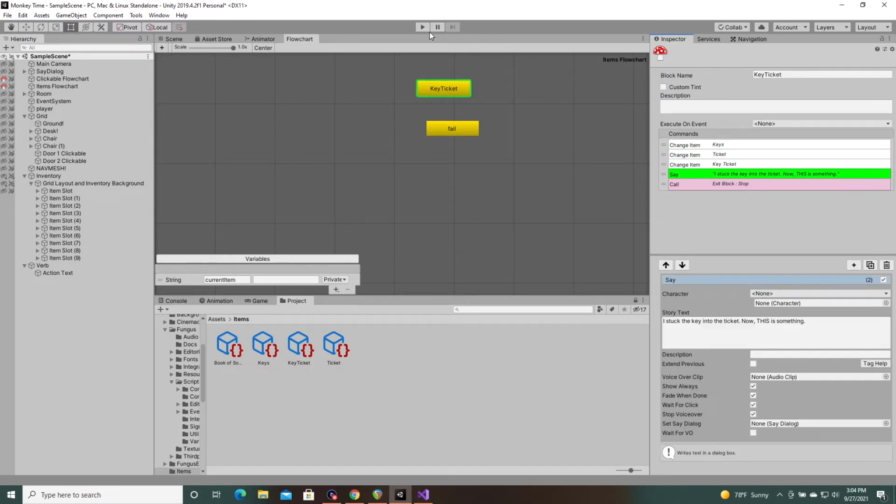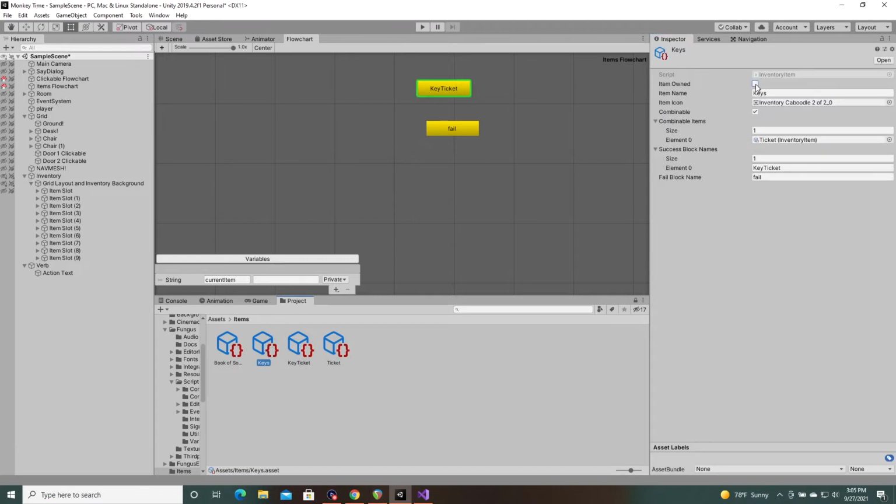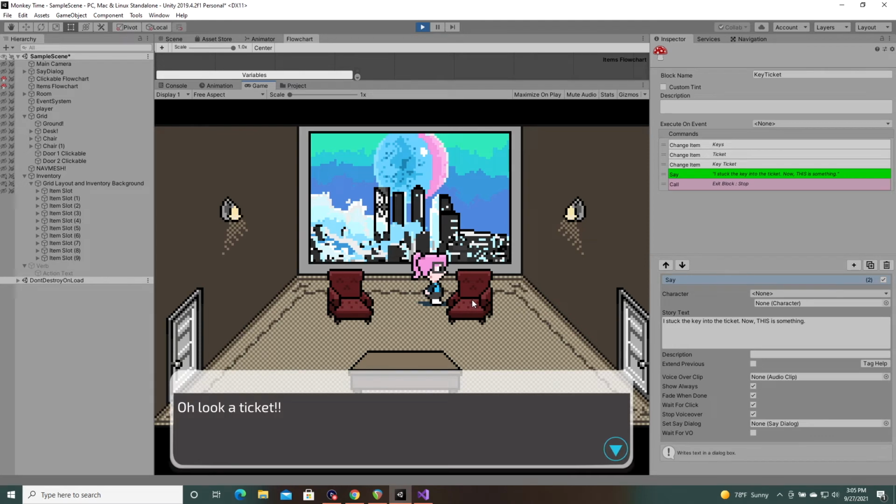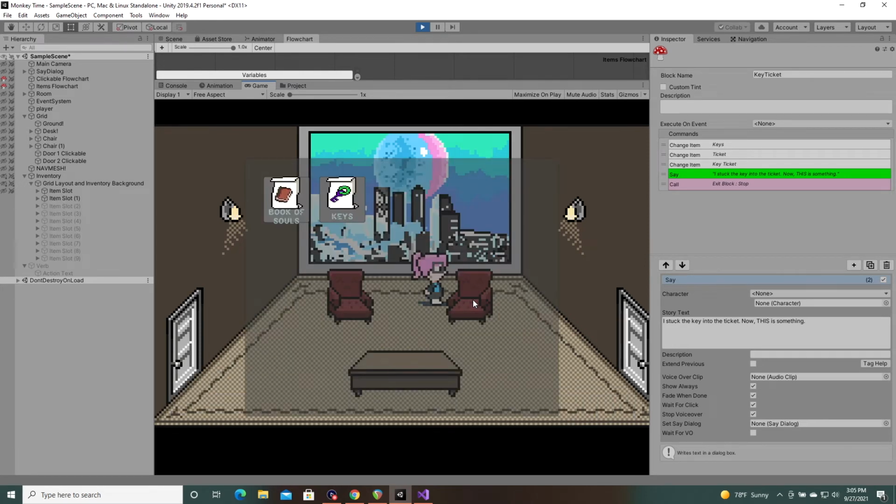So let's go see this in action. I'm going to go ahead and just add the keys to my inventory because I don't know where you get them yet. Obviously, you would want to move this text box to where it's more visible, but this is a demonstration. When I walk to the chair, oh look, a ticket. If I check my inventory right now, there's no ticket in it.